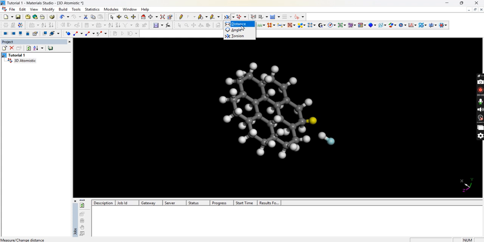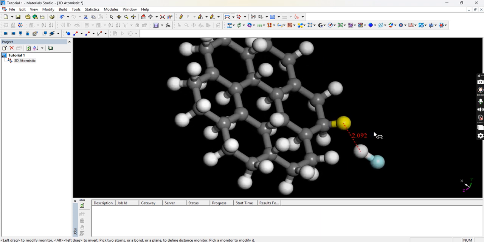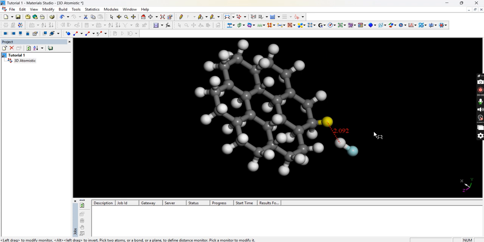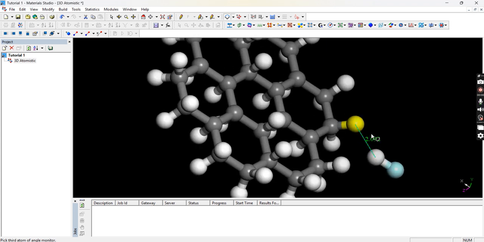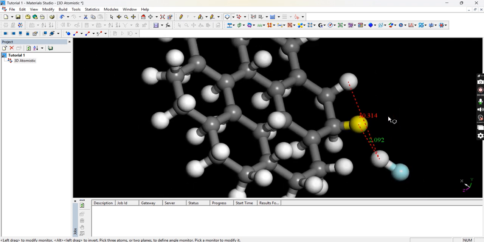Here you see the option distance and angle. If you check the distance between your adsorbent molecule, you go to this, click on this and the other molecule. That provides you a proper bond distance between these two molecules. Or if you check the bond angle, you simply go to the angle, click on this and this. Here you see, or if I check about this and this, they provide a 30-degree angle between these three molecules.